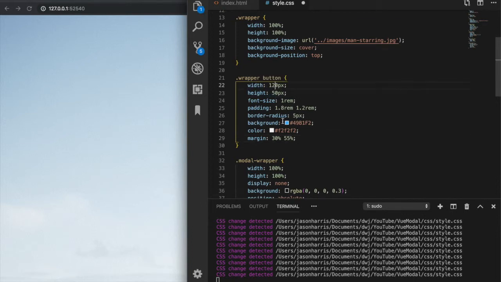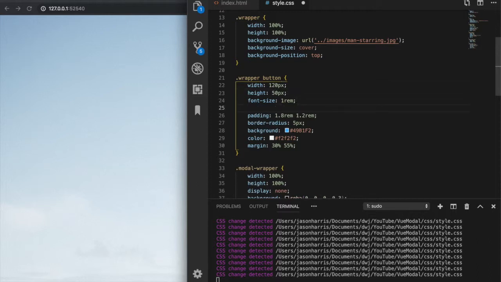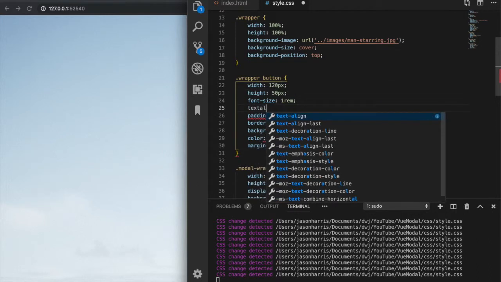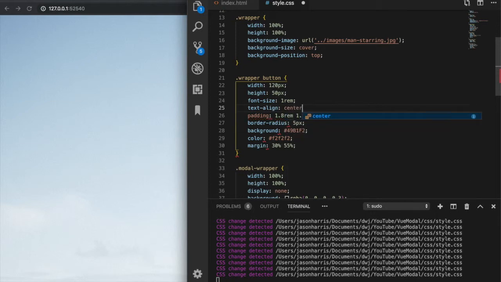Let's see, 120. And let's do text align in the center.